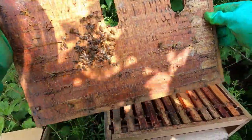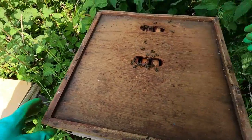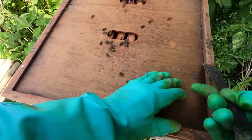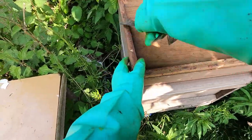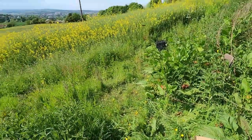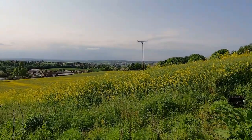They are actually quite well behaved, surprisingly. Although it is a nice day, so they seem to be in a lot better temperament when it's a sunny day. Majority of the bees will be out foraging anyway for a year like this. So really, we haven't done very much at all. See, that's the field that they're in, so plenty of food from there.